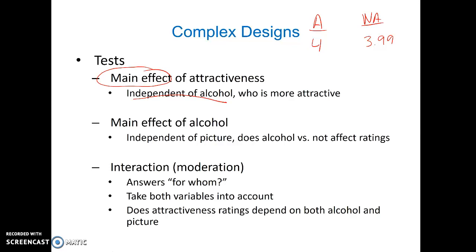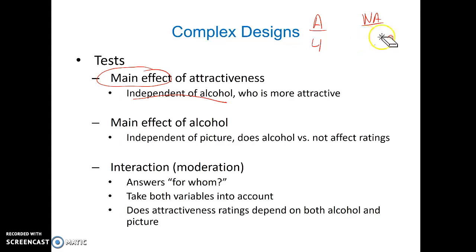So can we say that the attractive photo, people who view the attractive photo rated it as significantly more attractive than the non-attractive photo because those means are different? All right, and the answer is no, we cannot say that because, yes, even though these means are different from each other, their difference is not meaningful. And we don't know why those 2 means are different. Yes, they're different, but we don't know why. So maybe it's just that by happenstance, the people in the attractive photo condition just got lucky, and they just happened to rate the picture just a little bit more attractive than the other.